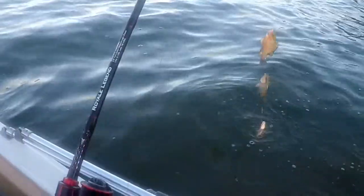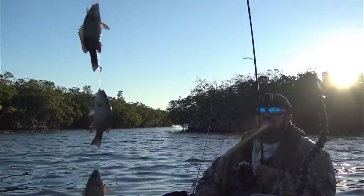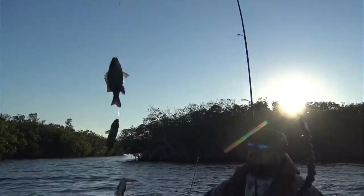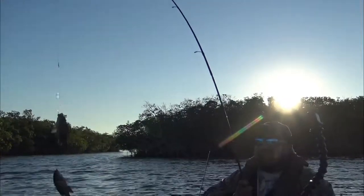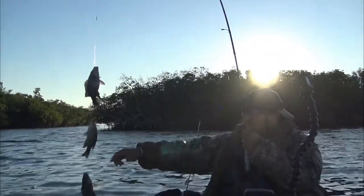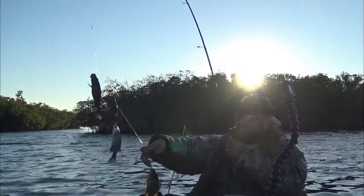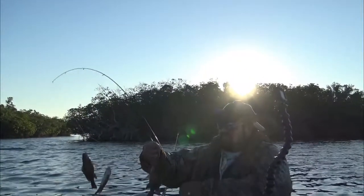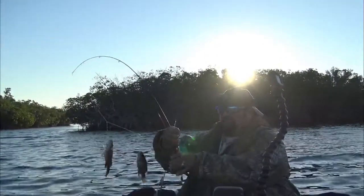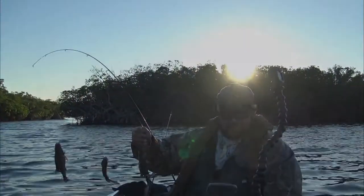Look at this. There you go, guys. Three snappers. They're not big, but boy, they're fun to catch. Hopefully we can catch some big ones, make a dinner out of them. Now the thing with this rig, you gotta be careful not to hook yourself, which is very easy to do.